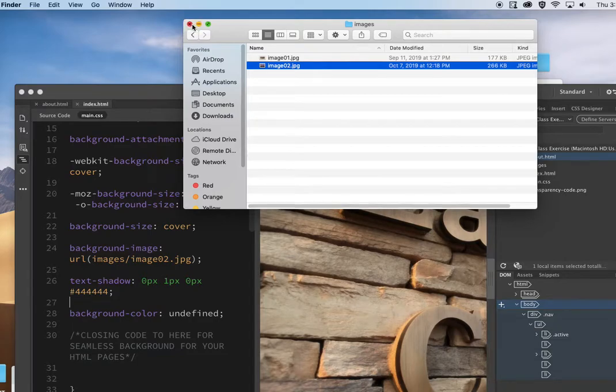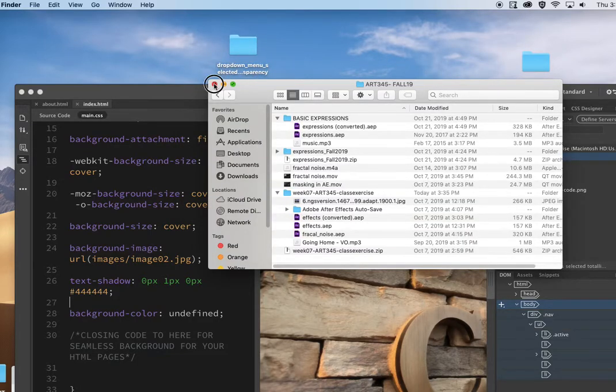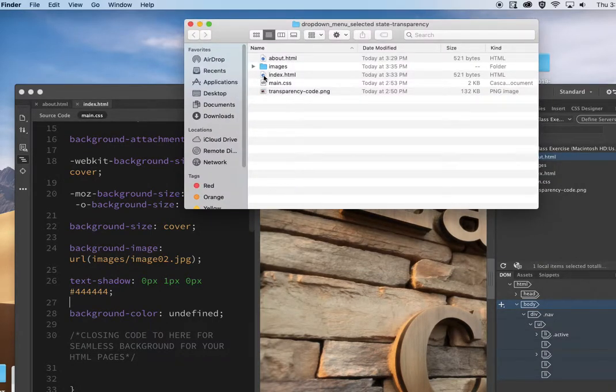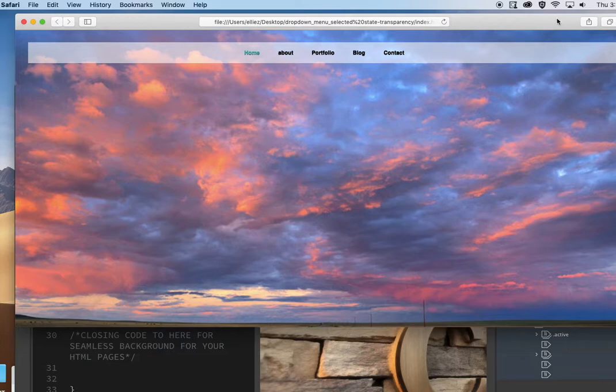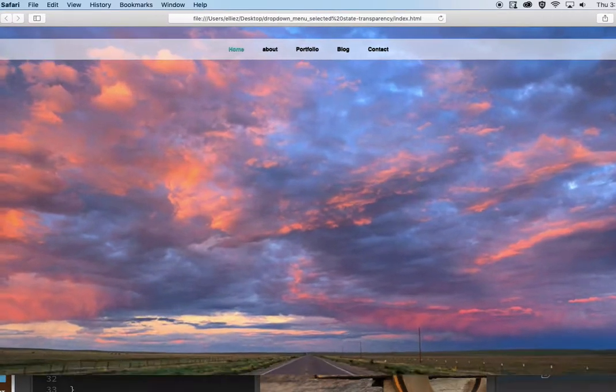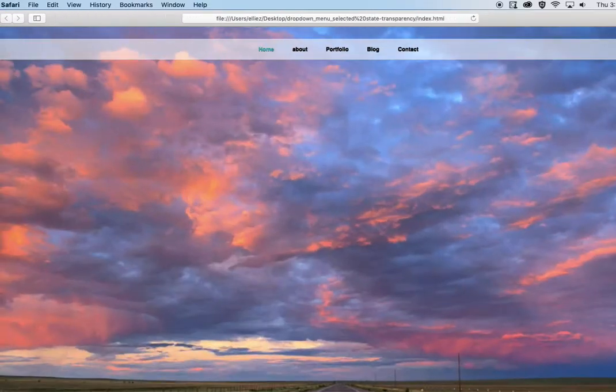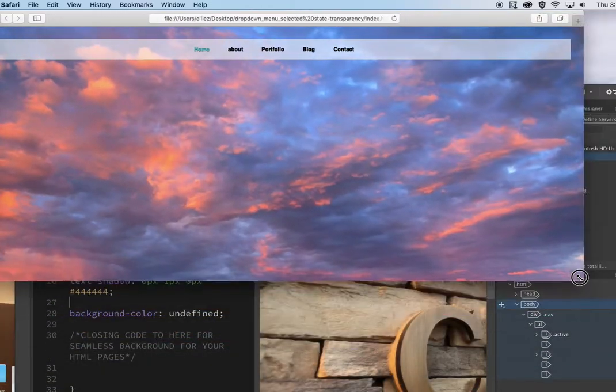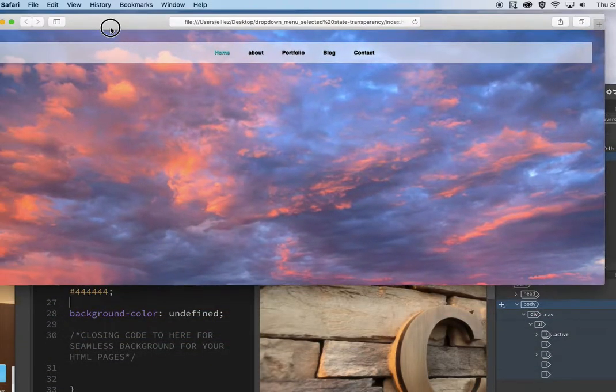Sometimes you actually have to view it in the browser to see the change. On this one, I was on the index. You see that the picture updated in the browser. Sometimes it previews in Dreamweaver, but a lot of times it doesn't.